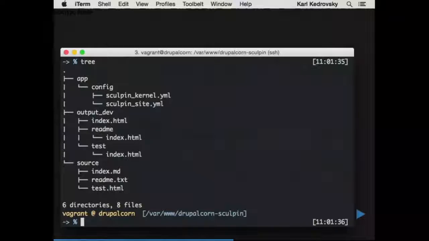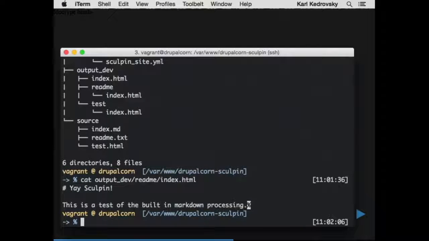Okay, so this time, from our source directory, we have front matter in there. Now it created the pretty URLs. Right, so it's created a README and an index.txt file, a test and an index HTML file, and then an index HTML file at the very top. That one's treated kind of special just because it was named index. And then you can see that the README index file, it didn't take Yay Sculpin and translate it into HTML because it's not Markdown.